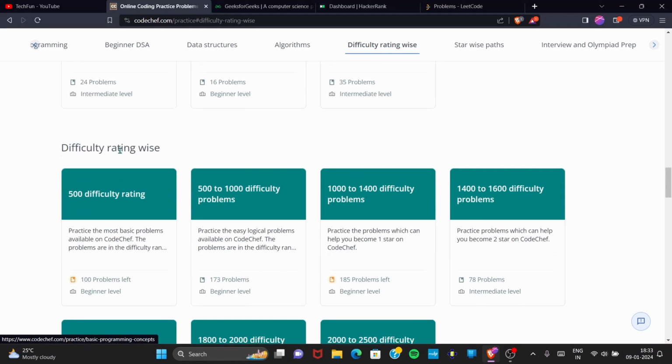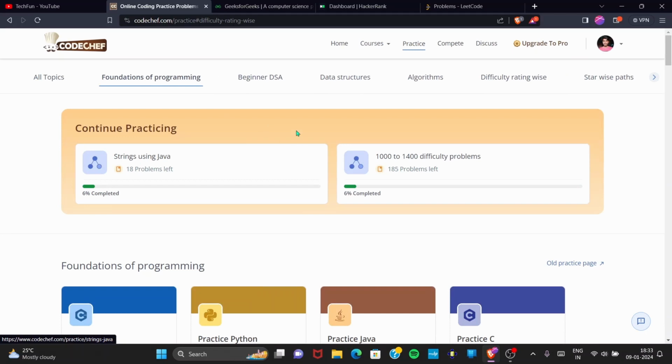So solve like this. This is why I liked this website more. Even I used to solve problems consistently on this website. I think many of you understood why I selected CodeChef for beginners. This is for beginners. I am telling you again and again, this is for beginners. And you can also do competitive programming contests. You can build a very good profile on this website. This will help in that way.